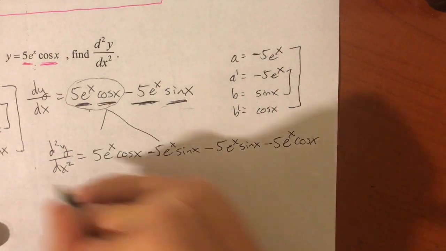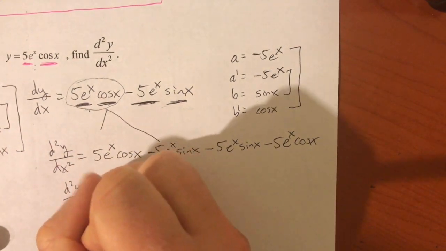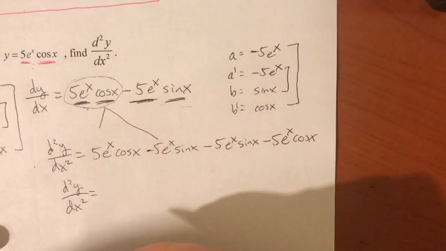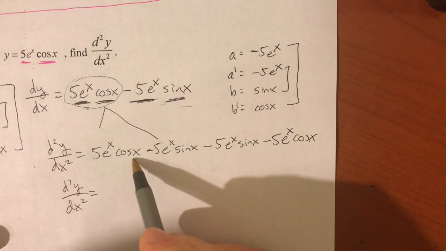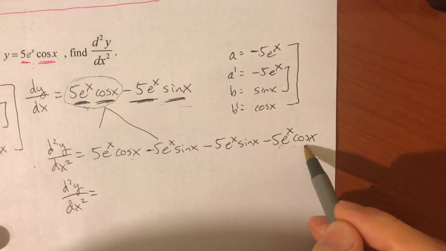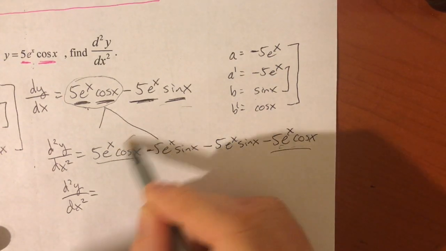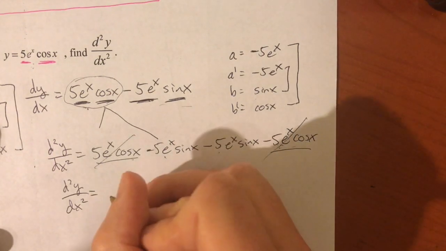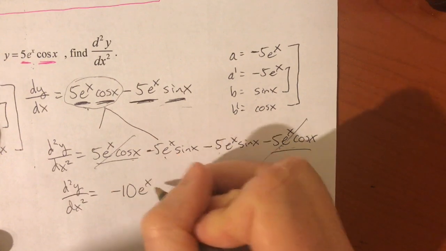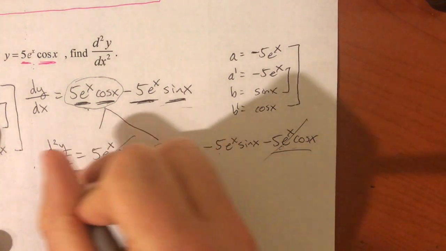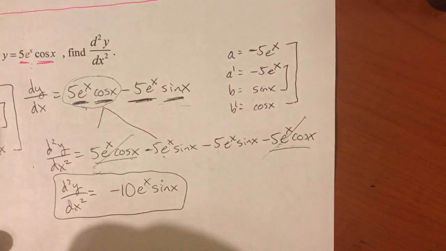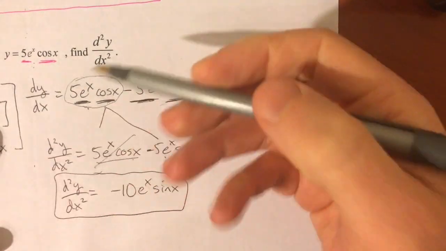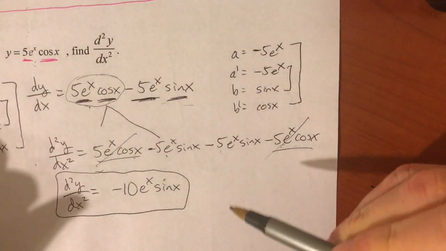And you could leave that, but if you'll notice, there are some like terms, so it's kind of nice to clean that up a little bit. 5 e to the x cosine of x minus 5 e to the x cosine of x. Cool. Cancel each other out. And these, minus 5 give you negative 10 e to the x sine of x. Particularly with e to the x's and with trig, you get a lot of cyclical kind of derivatives the deeper you go. In fact, at this point, I'm going to offer you a bonus problem.